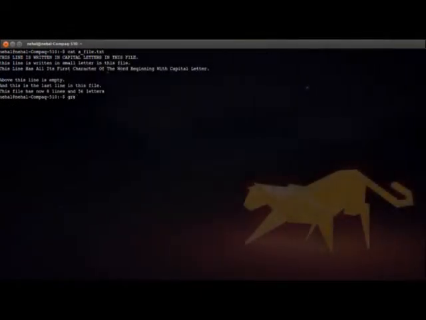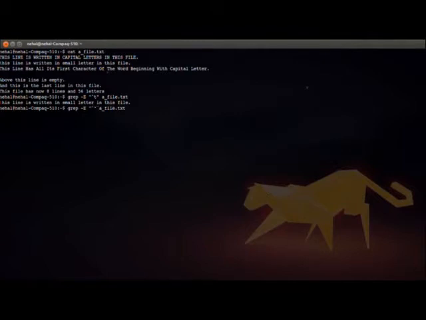Answer using the grep command. Now first I will use the caret expression. So I am typing grep minus capital E, then caret, then t as a pattern. So this will test for all the lines beginning with small t. So here you can see it is matching those lines beginning with small t.